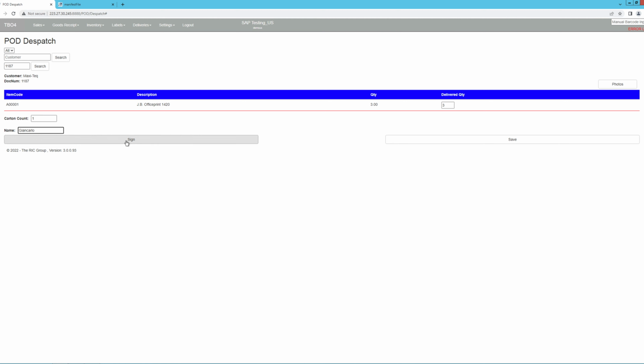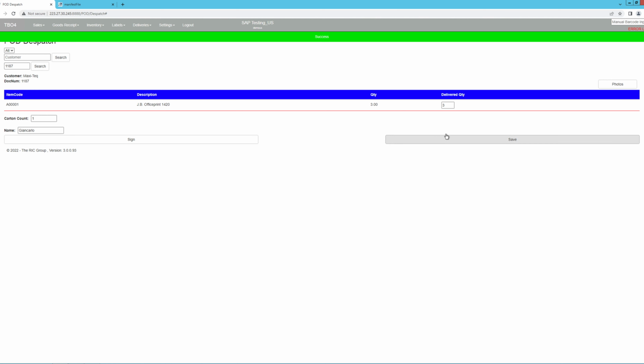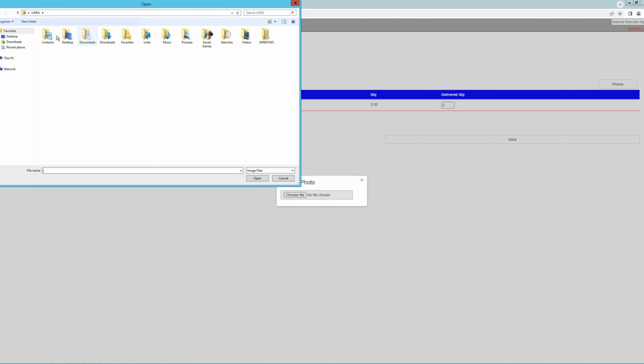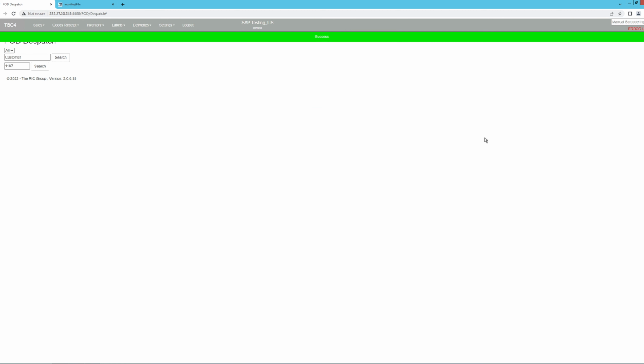I'm gonna add the receiver, add the signature, and add eventually a picture. In this example, let's see if we have any here. Sorry, I do not have any picture here for the example. And then we save.